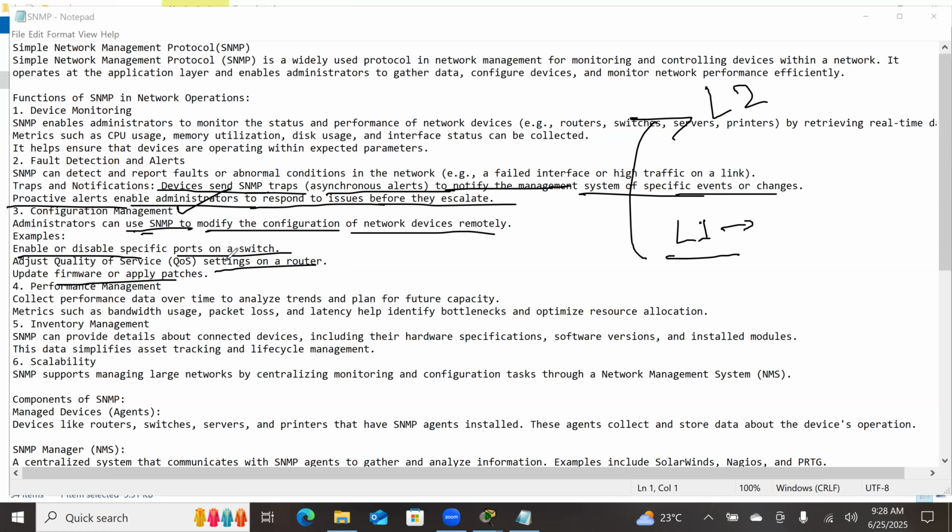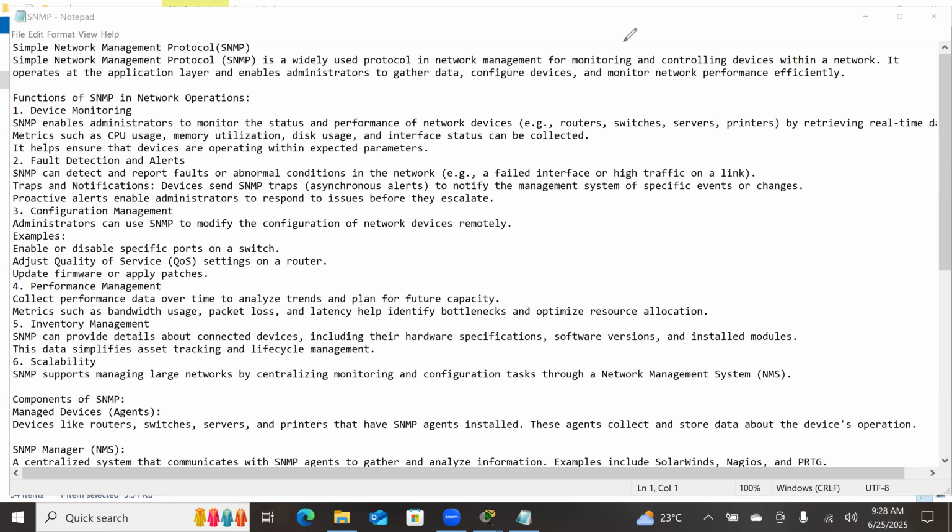This kind of configuration can be done with the help of the NMS. After that, performance management. It can collect performance data over time to analyze trends and plan for future capacity, such as bandwidth usage, packet loss, or latency, which helps to identify bottlenecks and optimize resource allocation.